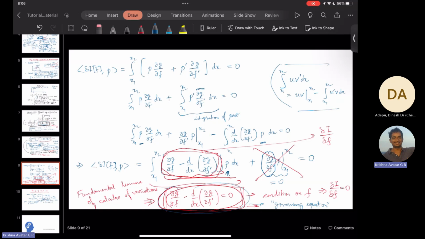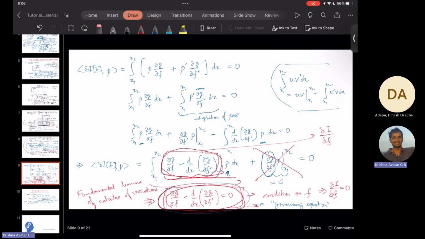Here we use the fundamental lemma of calculus of variations to eliminate p and get the condition on f. But in that case, the nature of p also starts affecting the problem. The p gets entangled with other terms, so we can no longer separate it in the second variation. Then we get stuck. Here we were able to separate p out by integration by parts, but in the second variational derivative we are no longer able to separate it like this.